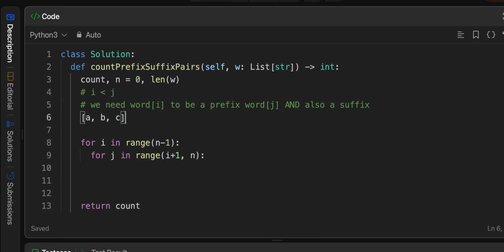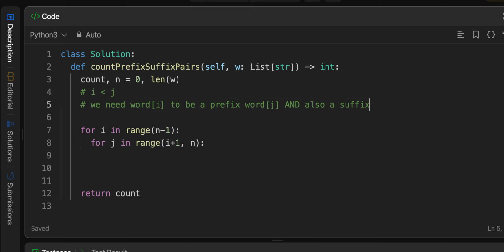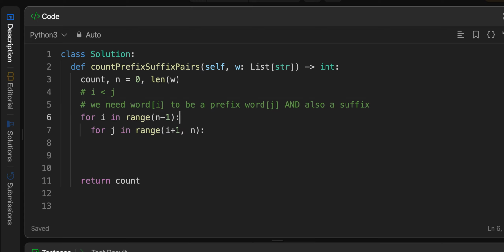It just so happens that Python comes with some helpful string functions that are ideal for this situation. The names of the methods are startswith and endswith. So this is exactly what we need.